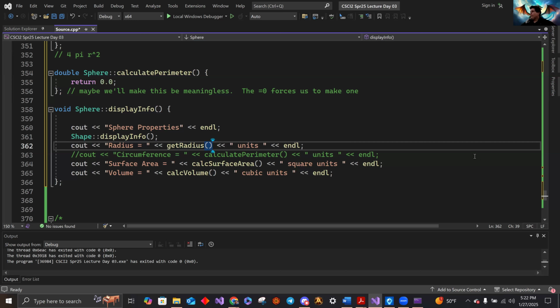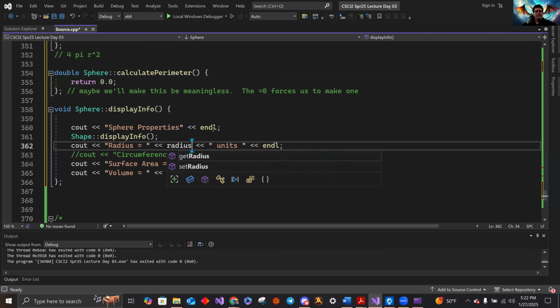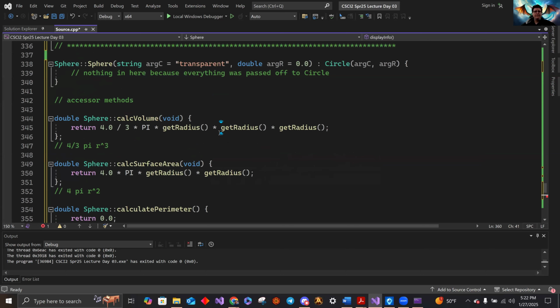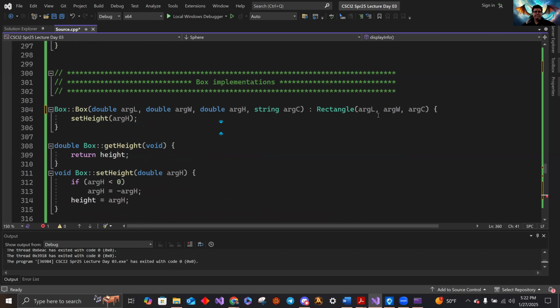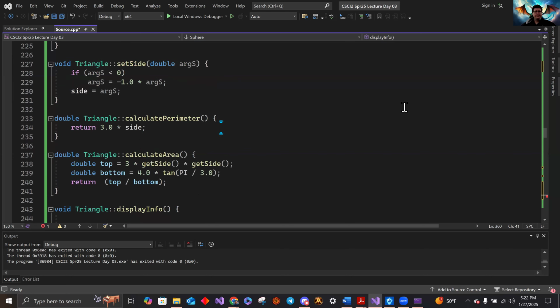Any questions so far? Why don't we try? Let's change this to radius and see what happens if we do private. I don't know that I've ever tried it.